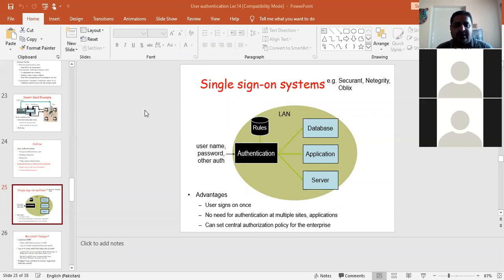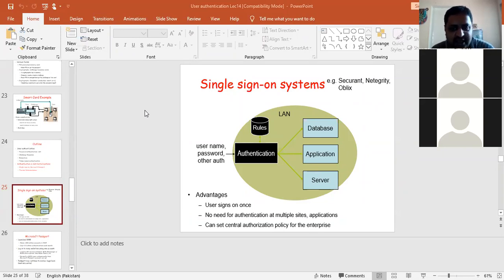The advantage here is that there are different applications using the same username and password. You just sign on to a single application, a single system, and then you can access multiple applications.